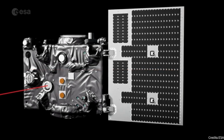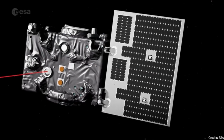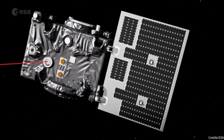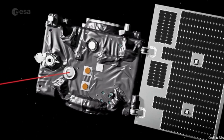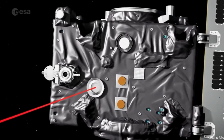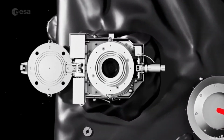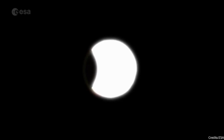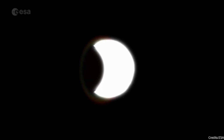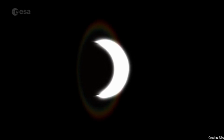At this point, the occulter, lined up with the Sun, will cast a perfect shadow for sustained observation of the Sun's otherwise invisible corona. Once the occulter's shadow is maintained in just the right spot on the face of the other satellite, it will be safe for the coronagraph to open its protective door and start scientific observations of the Sun's corona. Solar scientists travel the world to glimpse brief solar eclipses, but Proba 3 will create eclipses on demand.